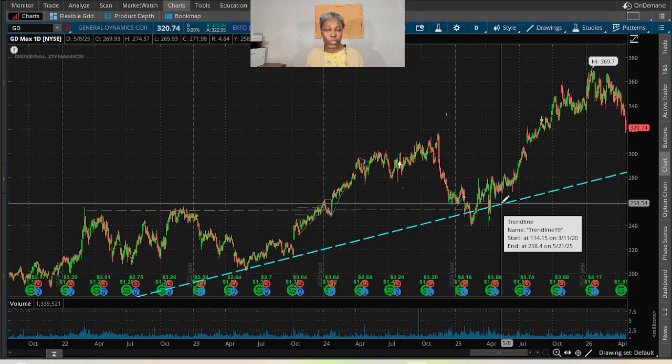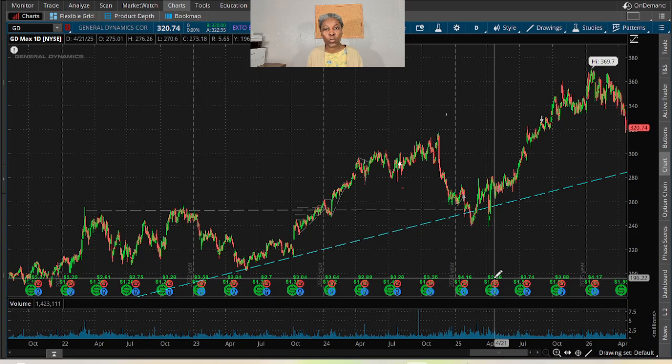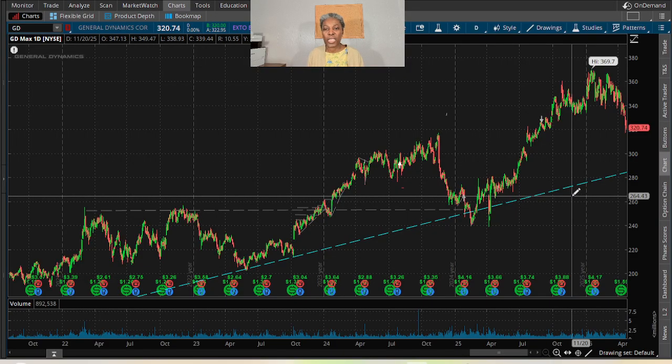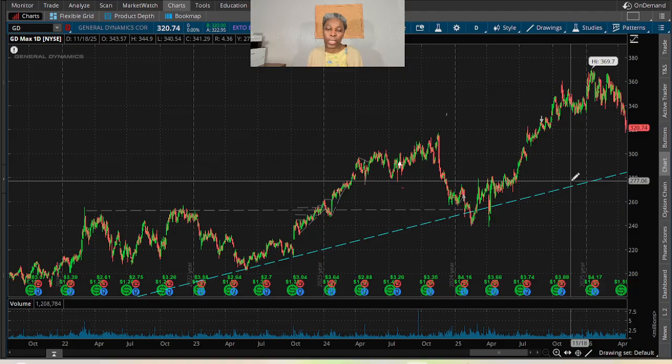I don't use them. I tried them at the beginning of my swing trading, end of 2023, early 2024. But over time, I noticed that they are just too crowded on the chart for me, and I took them off when I knew that I can swing trade without them.